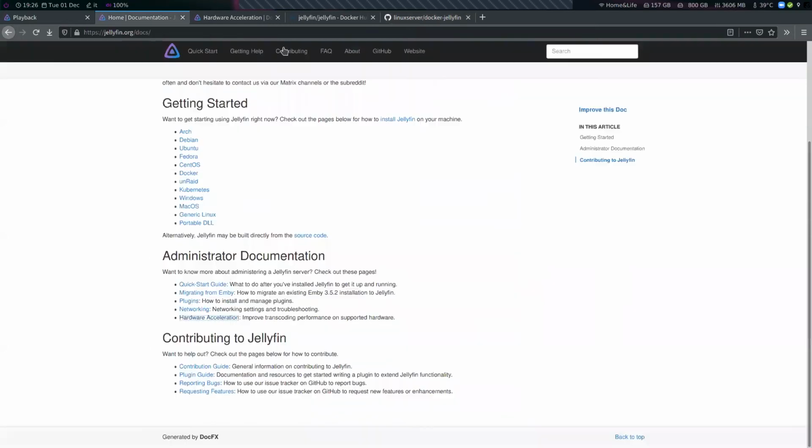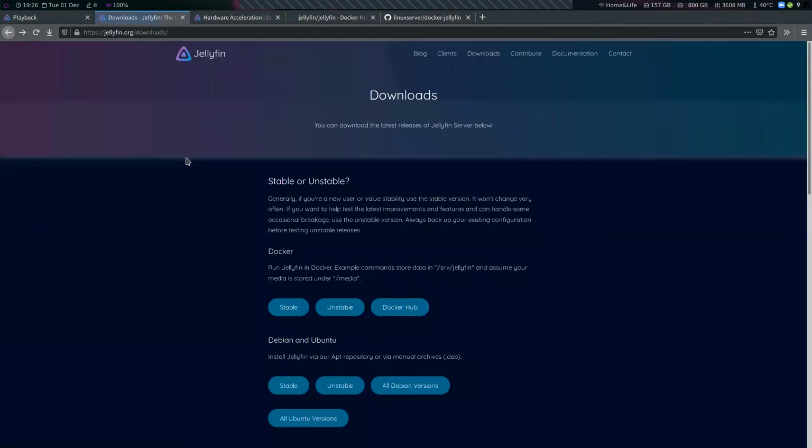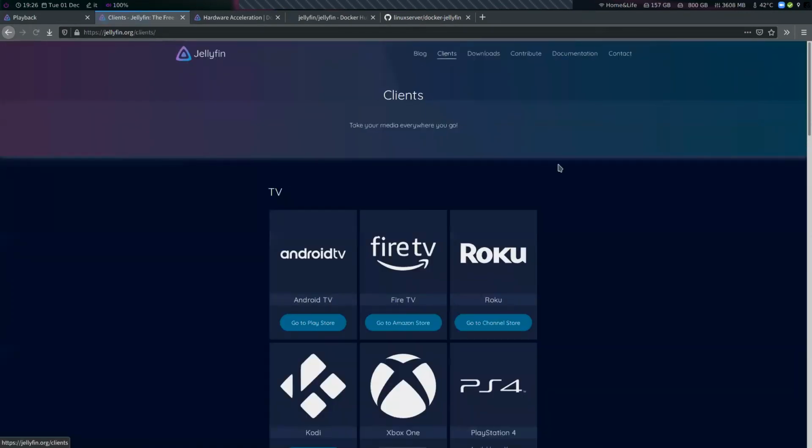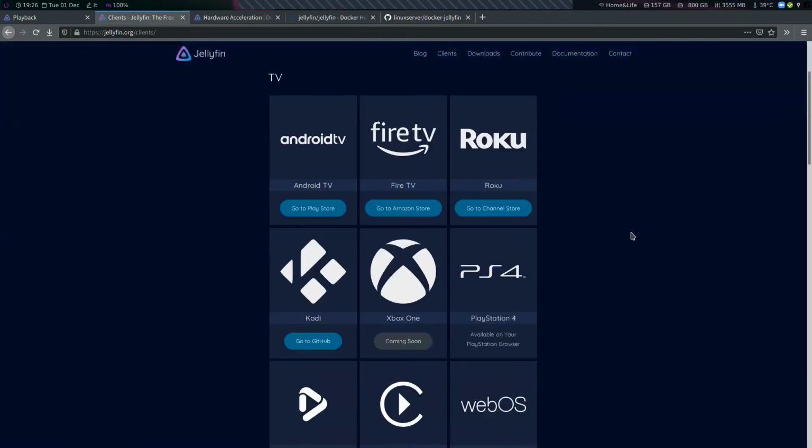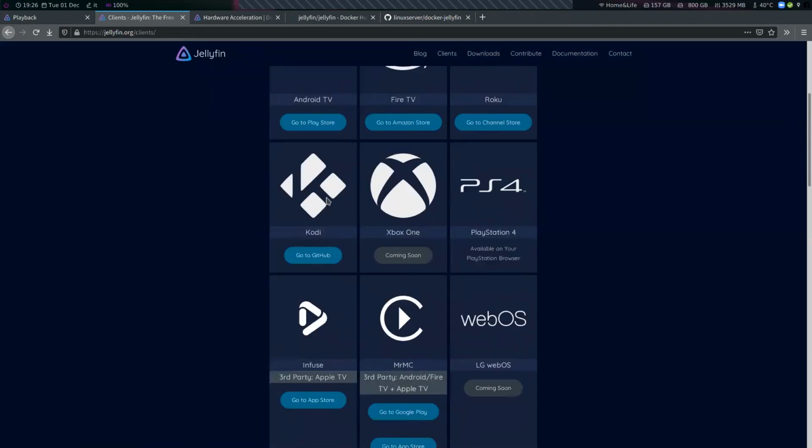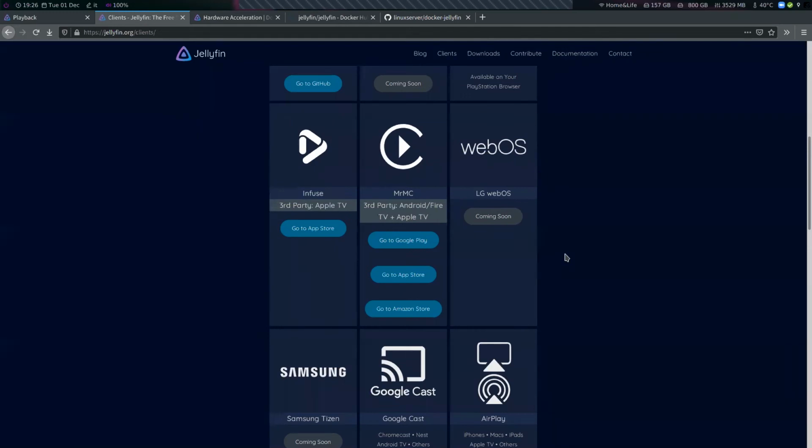The only other thing I can, I guess, show you is the clients. If you have this running, so you have it outward facing off of your network, you give it an IP address and so on. They actually have a lot of clients that you can connect this with, including Kodi, all of the consoles. There's an Android app.